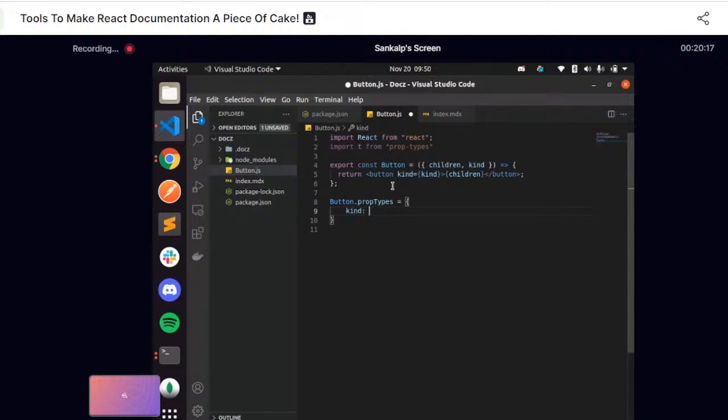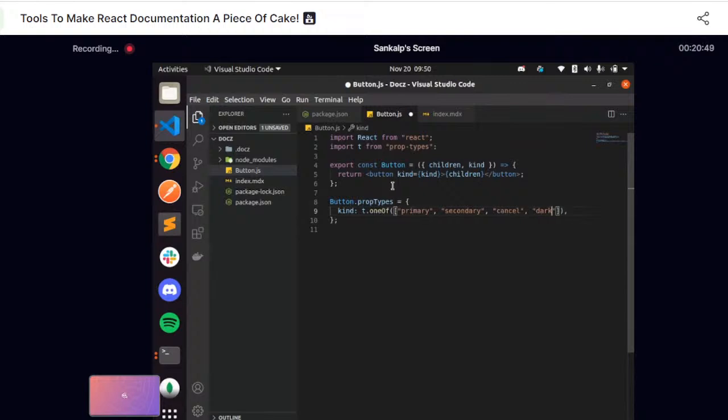So kind is PropTypes.oneOf with a few values in square brackets, and let's add a few values for the button propTypes. One is primary, secondary, and cancel. At the same time we'll even add dark.